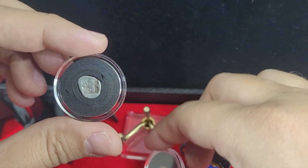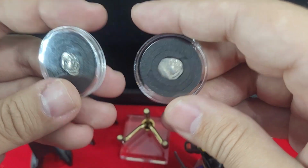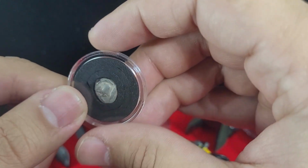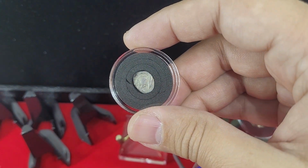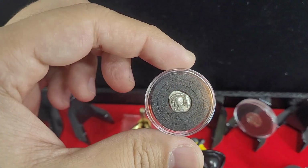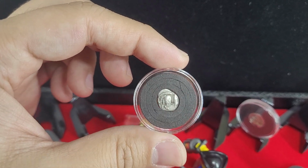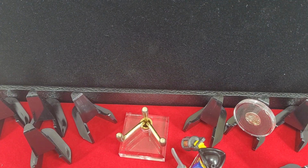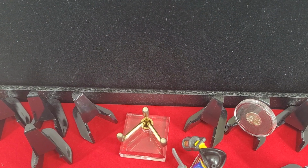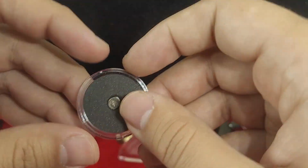Try to show you them one at a time so the detail gets captured a little bit better. It's a boar facing left with a tuna upright on its right side. They call it a tunny fish or tuna fish, separated by some beads, so it's a cut in half boar. Not really sure why, but Greeks like to cut animals in half on their coins. There's a deer that's in half, there's a boar that's in half, there's all kinds of animals that are chopped in half.